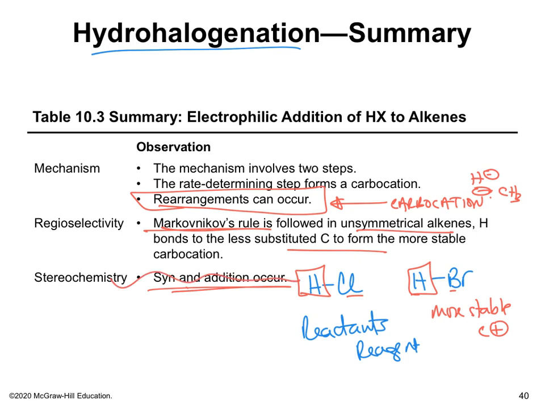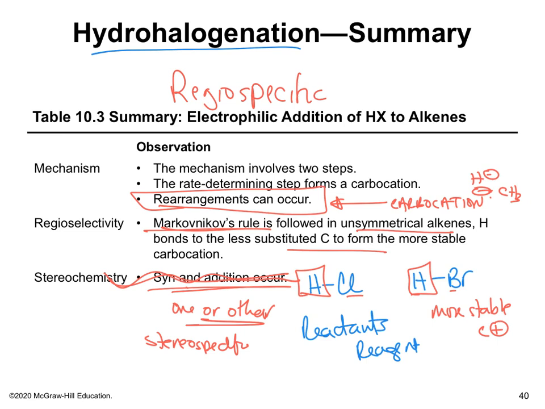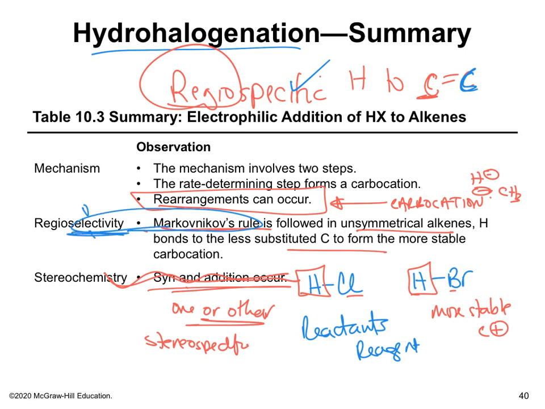The only time you're going to see me tell you to pay attention to this is when you get one or the other. And then we'll call that stereospecific. This is a regiospecific reaction. What does that mean? The region in which the H adds to the carbon-carbon double bond, this carbon versus that carbon, is a region, and it's specific because it wants to follow Markovnikov's rule. So Markovnikov's rule is regioselective. That's what that word means.